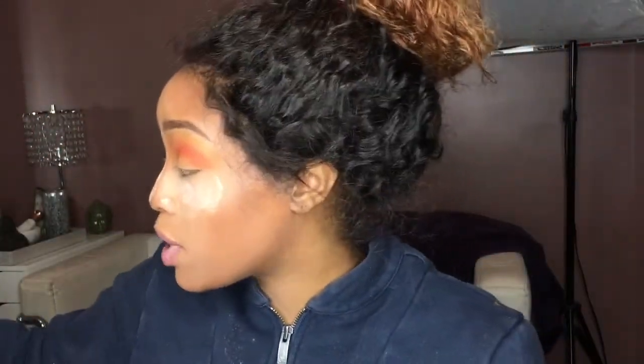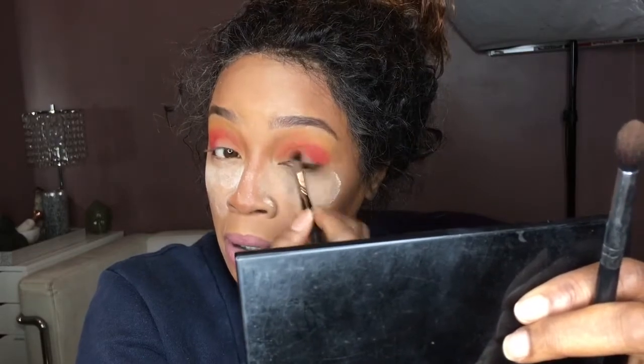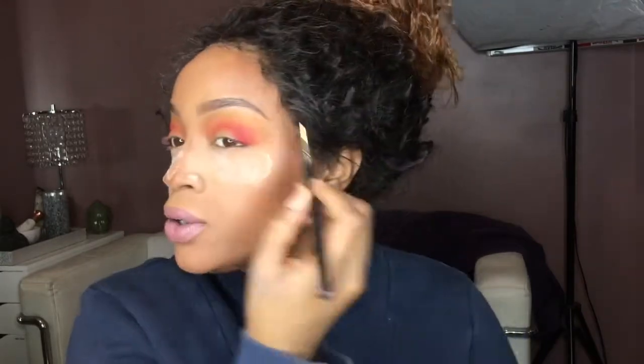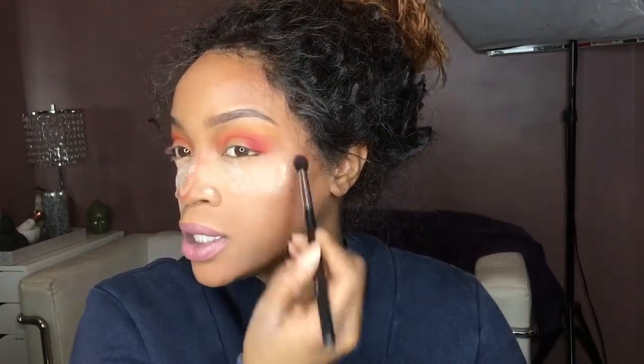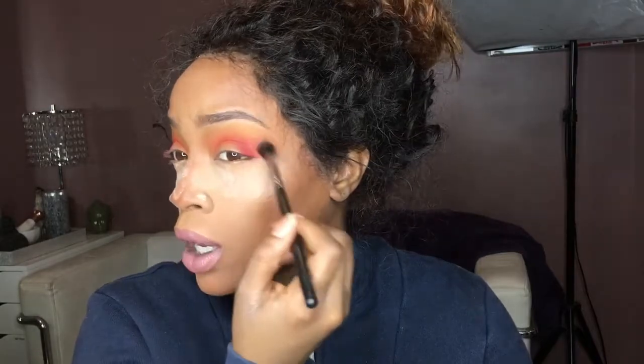They're definitely similar colors — I don't really see that much of a difference, though I see a little. I feel like there could have been a bigger difference between them. But are you guys seeing this pigment? That's the exciting part. Whenever you see it's not fully blended, just go in with that first transition color — the yellow — and circle around at the edges. I smoked it down to the bottom — I'm loving it.